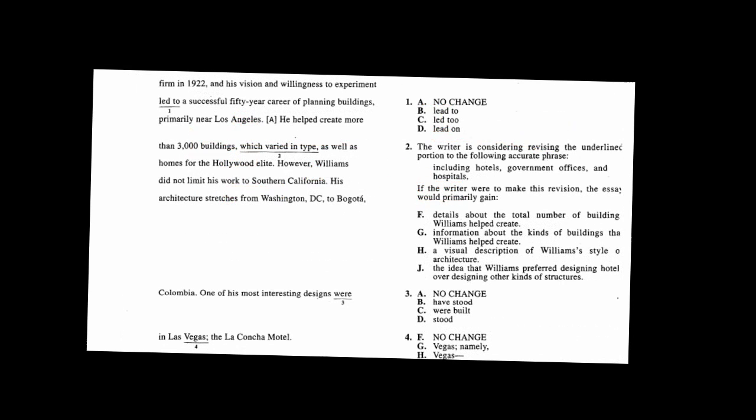Kids, problem number 2 is a Formula B question. What we're going to do is add this sentence right here in the underlined portion. And so keep in mind there's a comma right here. That means abandoned boxcar is going to be a mini definition of the word that comes right before it. Buildings, 3,000 of them, all right? Hotels, government, those are the buildings. So the correct answer on this, we're going to use abandoned boxcar, mini definition after the comma. G is the correct answer.